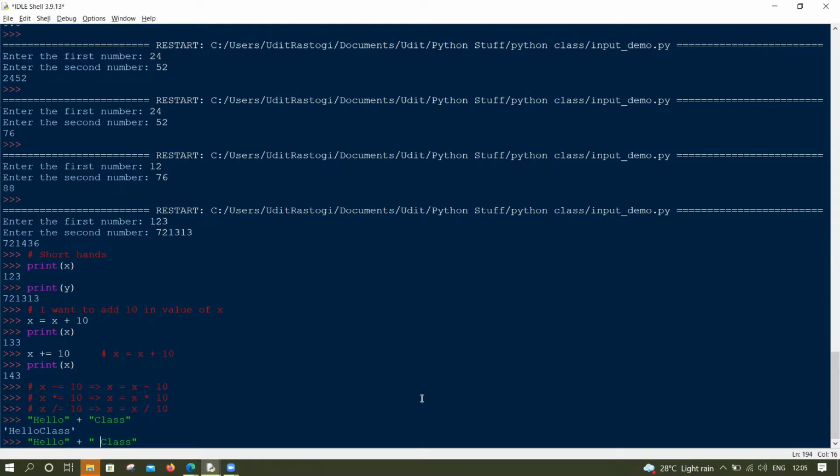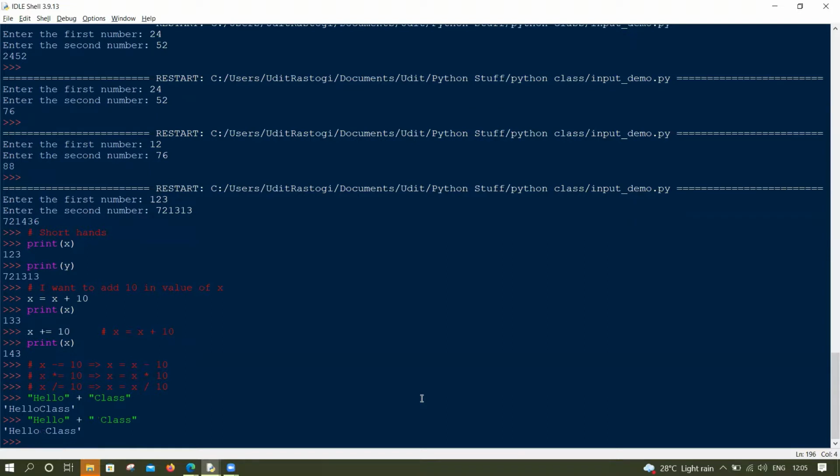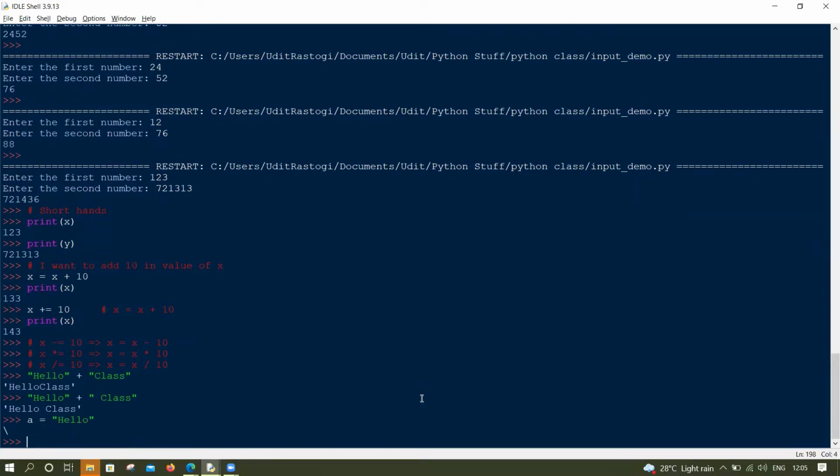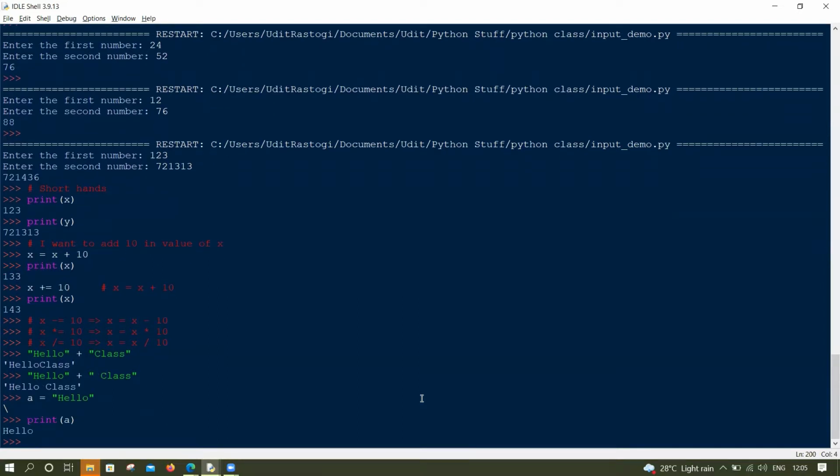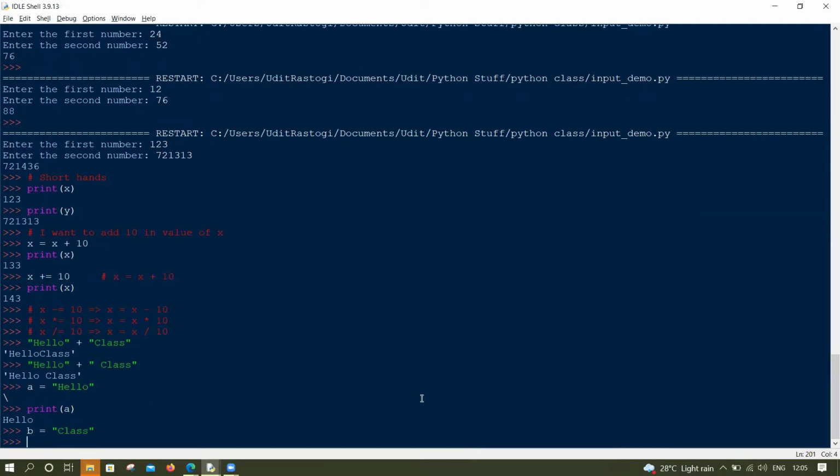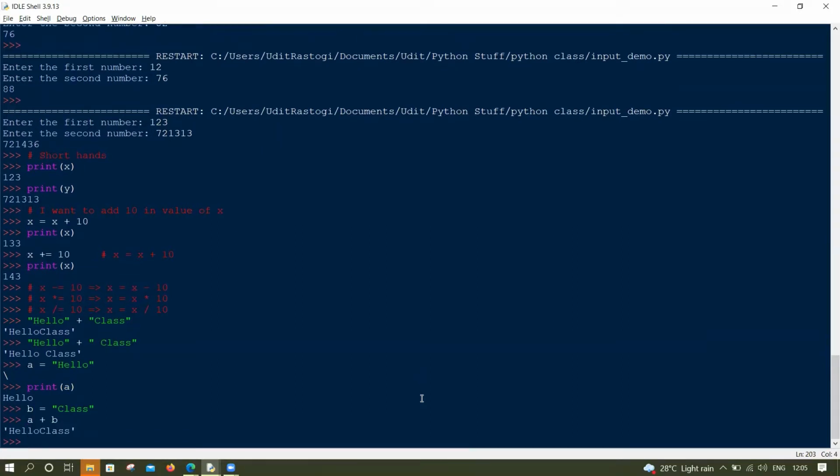Now, I have a variable called a, and that has "hello". And I have a variable called b with "class". If I do a + b, what should be the output? Hello class, right?